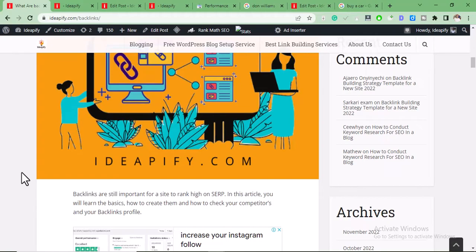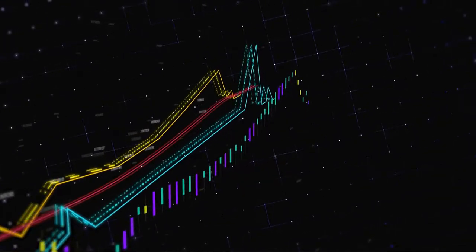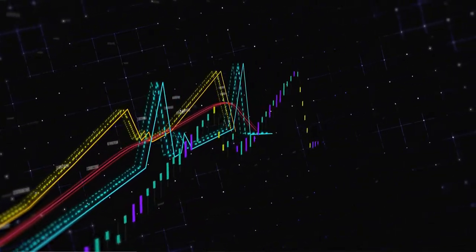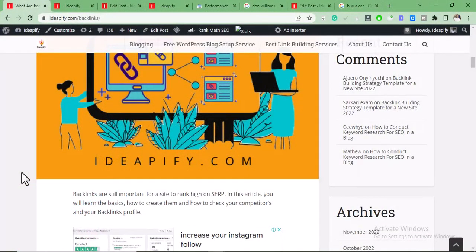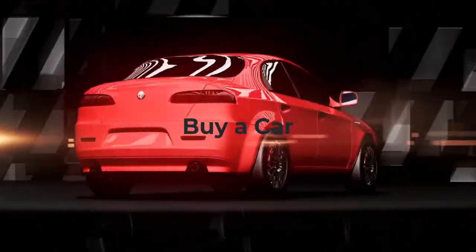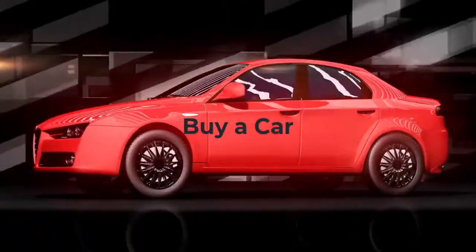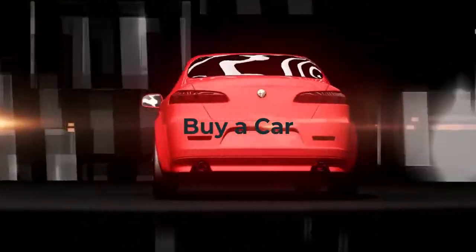It is very important when building backlinks. It can mar or make your link building strategy. Google uses external anchor text to help understand what your page is all about, its relevancy, and also for which keywords it should rank for. For example, if you want to rank a post for the keyword buy a car, you should have links having buy a car as anchor text pointing to that page or post you want to rank for.